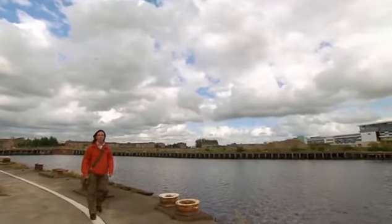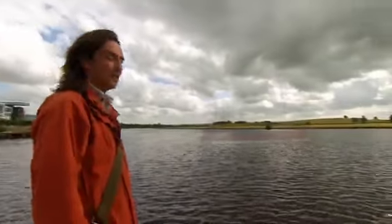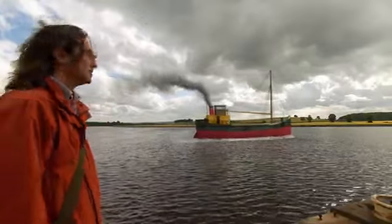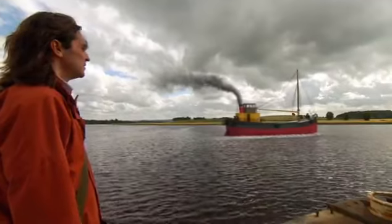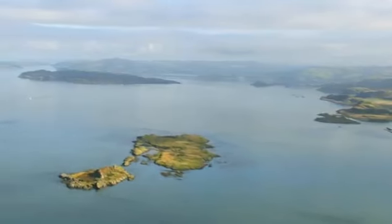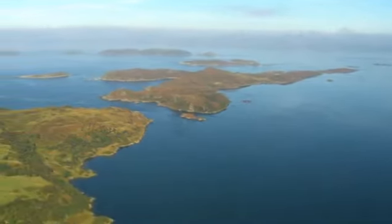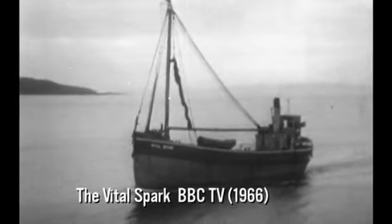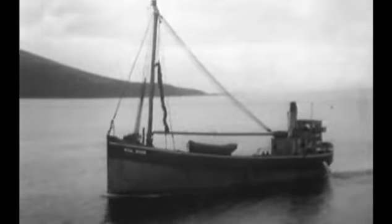These supermodels might have provided the glamour for the world stage, but the Clyde was also home to some different characters that the locals fell in love with. The Clyde Puffers, tough little working boats that connected Glasgow to the Western Isles. The steam-powered puffers took coal, timber and grain out to Britain's furthest flung communities. For the myriad of isles scattered the length of Scotland's west coast, the puffers were a lifeline. And their crews became local heroes, immortalised by writer Neil Munro in his creation of Skipper Para Handy.